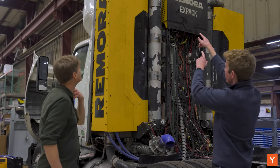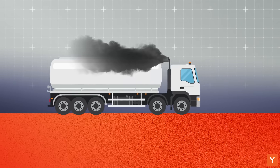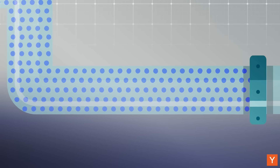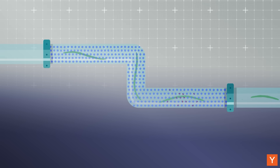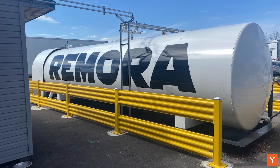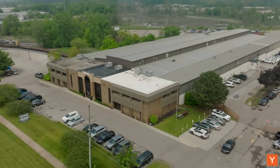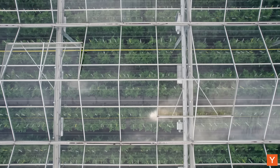Remora is building carbon capture technology for vehicles, particularly focused on semi trucks and locomotives. We're retrofitting these vehicles with technology that extracts and purifies the CO2 from their exhaust, and we're actually able to produce beverage-grade CO2 from these vehicles. We take the exhaust coming out of the tailpipe and flow it through a cylinder filled with little pellets the size of peas. The CO2 molecules get stuck in the microscopic pores in the pellets, while all the other clean gases flow right past and out into the air. We offload the captured CO2 as a liquid into a big tank, and then our distributor customers come by and pick it up to transport to end users like food and beverage companies, greenhouses, and water treatment.